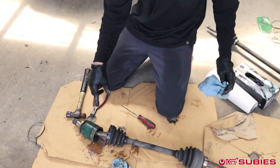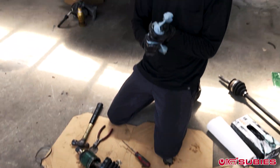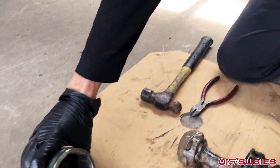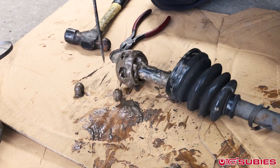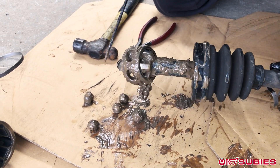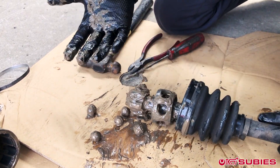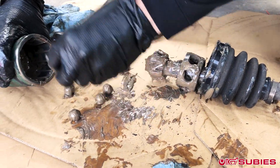The end that's going to be driving, sliding back onto this half shaft, will be from the GD. With that out of the way, this slides right off, revealing all the balls. Here's all the balls that sit inside this cage — pretty awesome, whoever invented this thing and how they decided to make it work. I just take all the balls and set them to the side; we won't need these anymore.